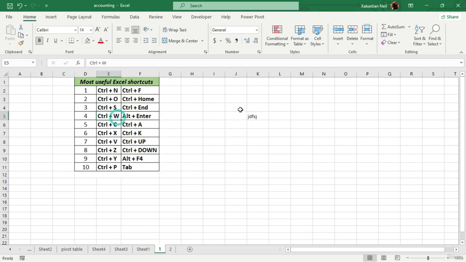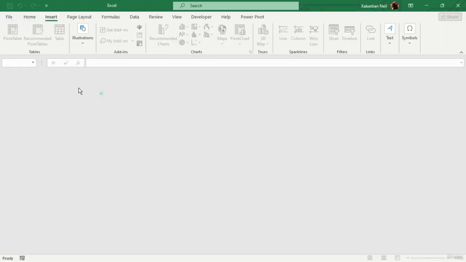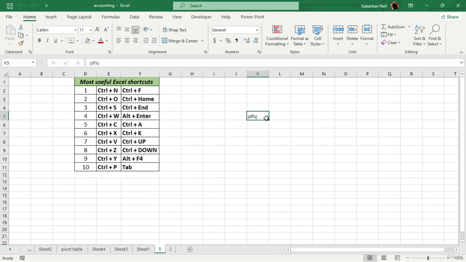Next we have Control plus W. Let's type in or use Control plus W, and you can see that this whole section now cannot be worked on. Let's say I'm gonna go to a new workbook or wherever it is, and then you can start working again. Let's say you got up out of your desk and you don't want any person to, let's say you have a baby, but then someone starts typing in random data, but you don't want that, just press Control plus W and no one else will be able to edit any data in your Microsoft Excel workbook.